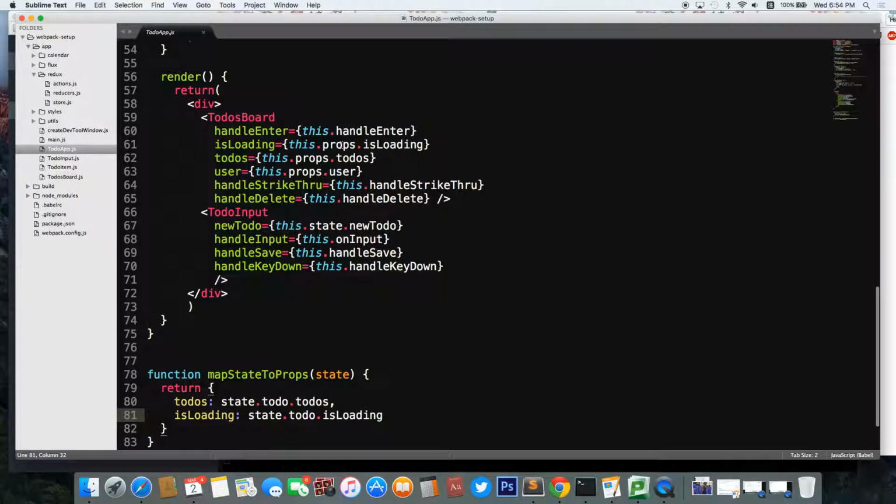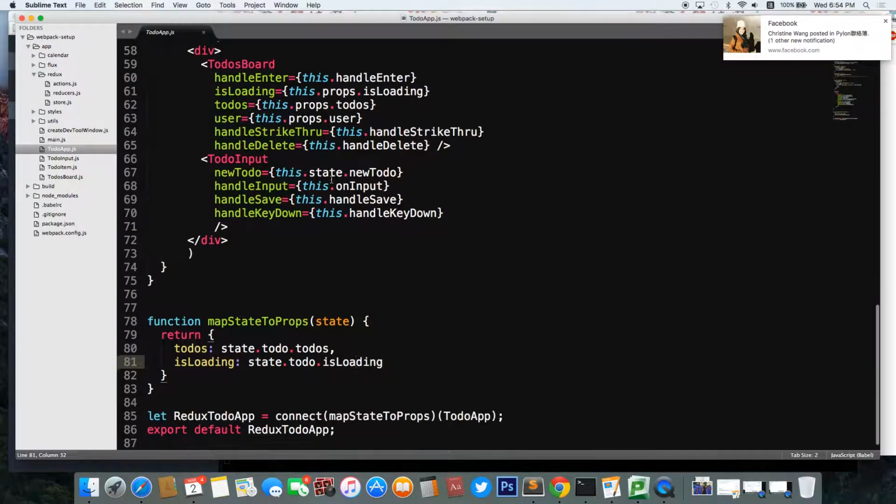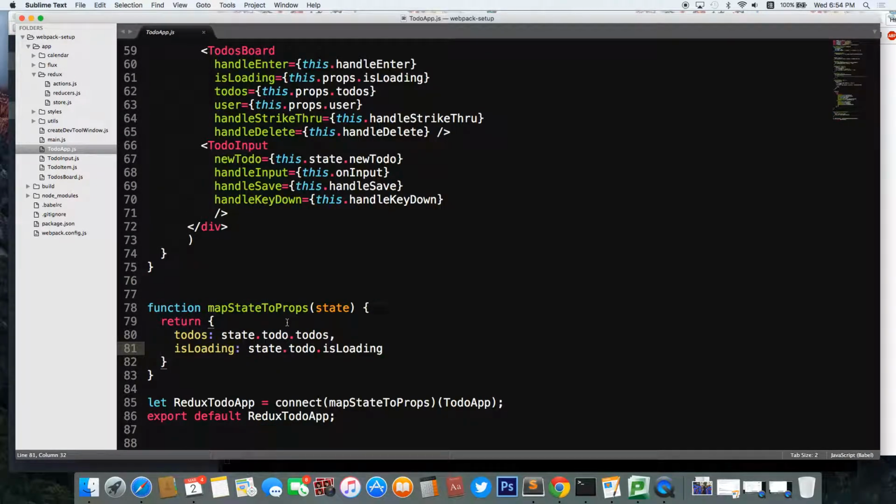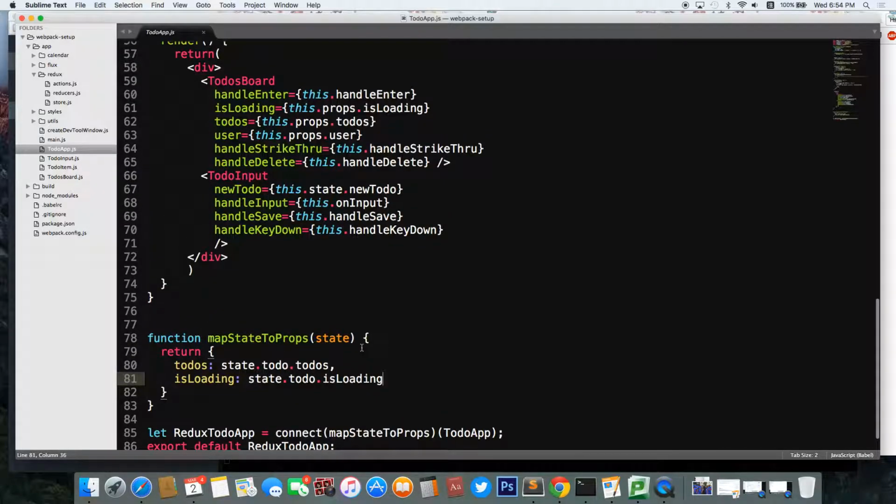Sorry, are those the listener events? Which listener? Is that the initial state, or is that the function that's always called every time? This is not an initial state. This is how you map your Redux state to your local, to your component. So when the Redux state changes, the change propagates to your component. This is the connection. So if you want to add state to your Redux store, you want to remember to add it here too. Okay, and you're gonna see that later on.